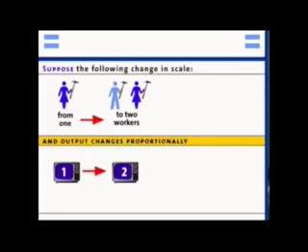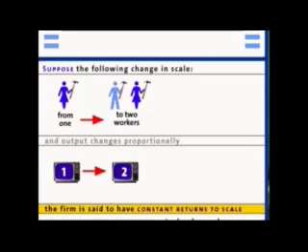Constant returns to scale is defined as a technology where increasing all inputs by a given proportion increases output by the same proportion. The reason this seems like a reasonable assumption is the possibility of replication. If we've got a guy over here making television sets by using a particular tool, and he can make 10 television sets a day, if we have another worker who has the same toolkit, we would imagine that that worker could also make 10 television sets a day.